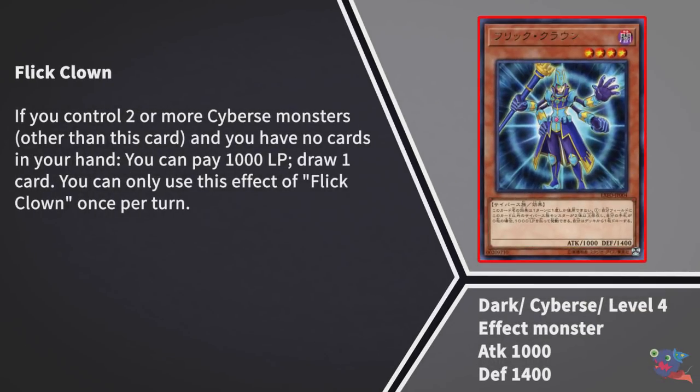So the 5th card in the set is Flick Clown, a monster with an effect that only works if you control 2 or more cyber type monsters, have no cards in your hand and pay 1000 life points. Yeah, as if that would happen on a sneak. And the payoff, drawing 1 card. Congrats, on a sneak, drawing cards isn't like the best effect. Your deck contains only 20 cards, so you deck out earlier.